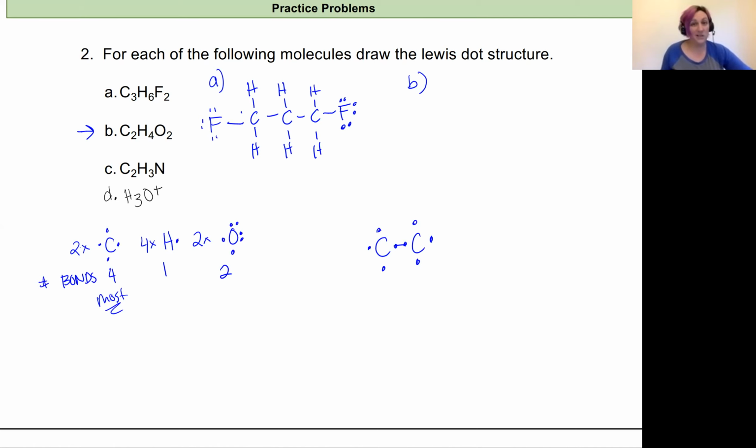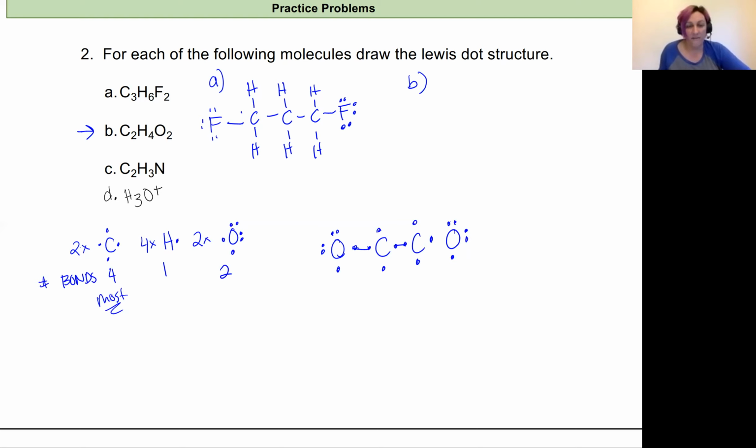Now my oxygen needs 2 bonds, hydrogen 1. So the next one I place that needs the most is oxygen. Where you place these is up to you. There is something to be said for putting them on different carbons, but you could put them on the same one. In any Lewis dot structure strategy, you might find that you have built yourself into a corner where you can't finish the structure in a way that everything gets an octet. Sometimes you just erase and start over. I am going to throw my oxygens on opposite sides. Why not? Again, there are lots of solutions here, not just one. So that's okay. I've created a bond between each of these carbons and oxygens.